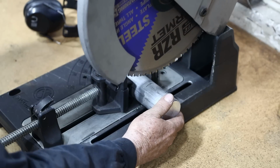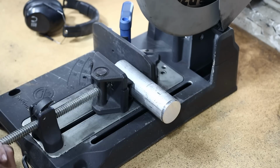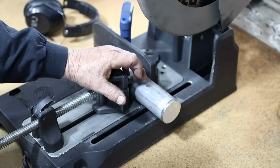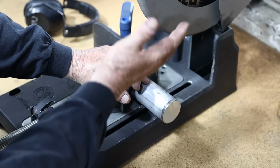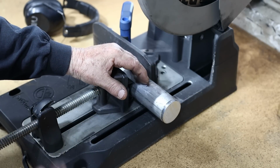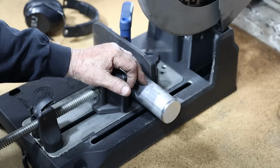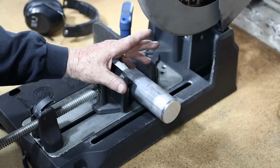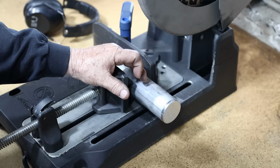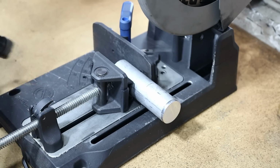I'm just going to get it pretty in it. Okay, I'm right where I want to be right there. All right, I'm just going to crank this thing down. One thing I want to point out too is there are blades for cutting aluminum. I have a steel cutting blade on here right now, but if you do a lot of aluminum cutting, it'd be advisable to put an aluminum blade on here, because what happens is the aluminum has a tendency to gum up the steel cutting blade. So I'm going to go nice and slow through here and back it off so it doesn't have a chance to heat up and gum up on there. But if you cut a lot of aluminum, definitely get an aluminum cutting blade. All right, let's do it.